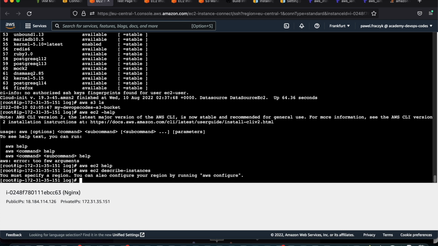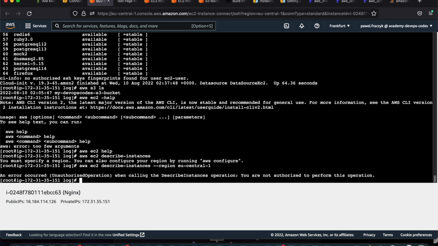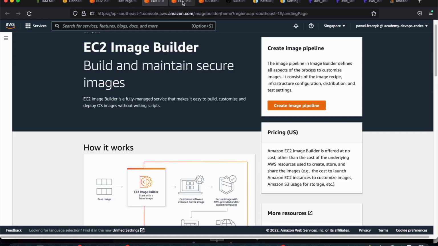I just want to show you that we can interact only with S3. We must specify region. So let's make region, make it with double dash, eu-central-1. And you see we are not authorized to perform this operation, right? Because our instance has a profile that allows us to interact only with S3.